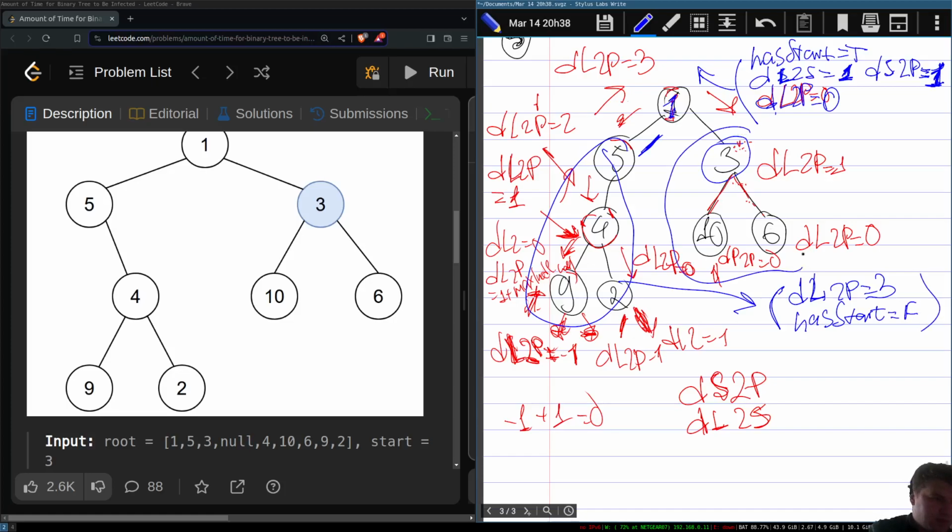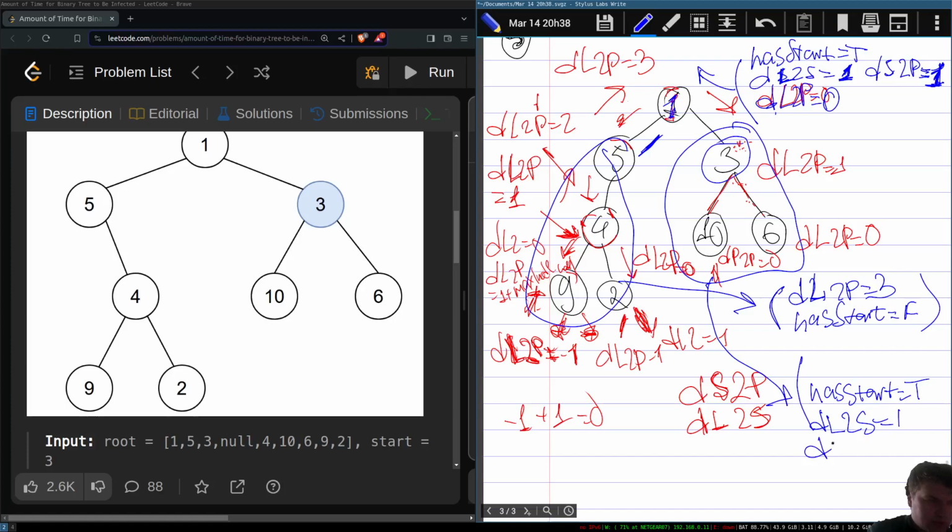This subtree for the 1 returned the following: has start equals true, and distance left leaf to start equals 1.